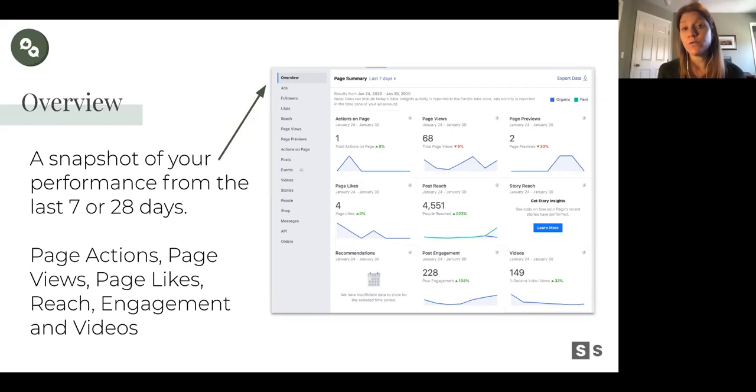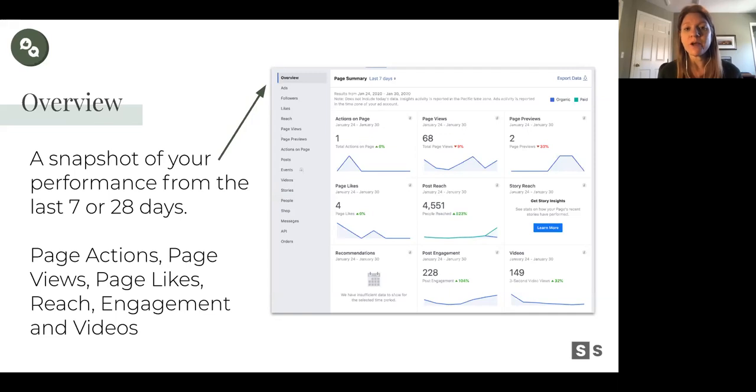You land on the overview. Now, the overview is a really great page to pay attention to. And if you're looking at nothing else within Facebook Analytics, I implore you to at least look at this page every month at the end of each month. So your overview is a beautiful snapshot of your performance, and it's going to default it to the last 7 days, but you can then toggle that right beside page summary. You'll see last 7 days, but it has arrows beside it. You can toggle that to the last 28 days and even the last 24 hours. I always will change that to the last 28 days so that I'm looking at the last month at a glance. So this is a great snapshot summary.